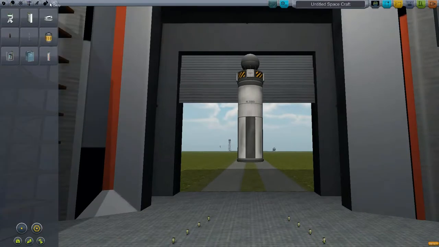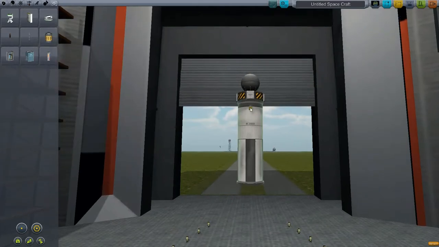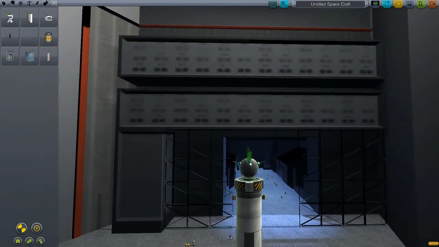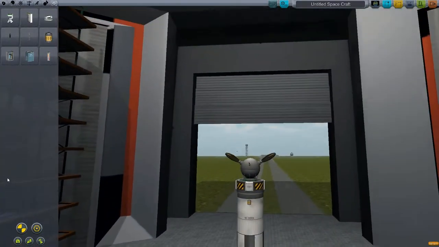And now it needs all its sciencey stuff. So it needs its accelerometers. Symmetry. 3-time symmetry, I think. No, 2-time symmetry. 3-time symmetry is just too much. It needs its communitrons. Again, 2-time symmetry. But then it also needs its other communitrons. 2-time symmetry again.